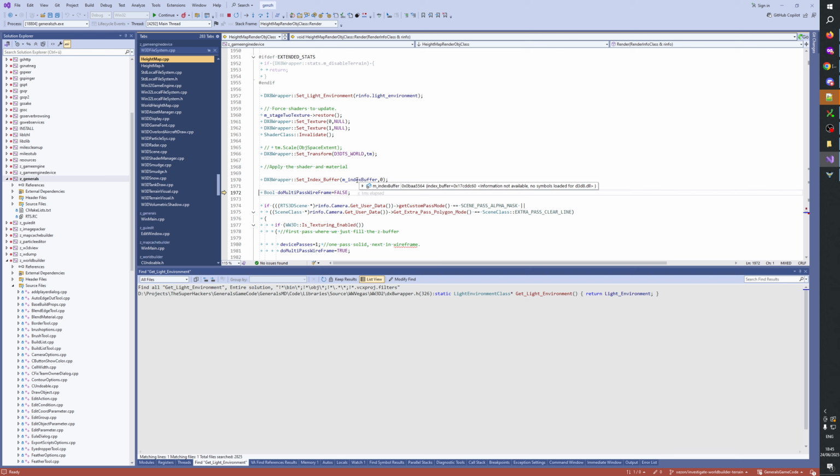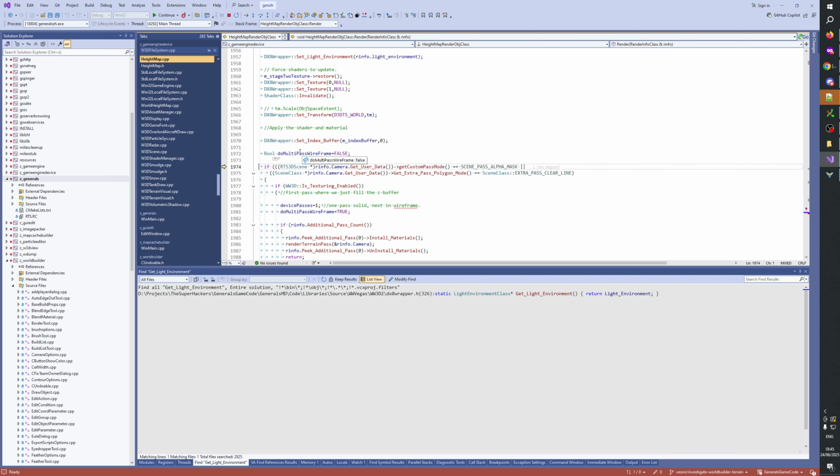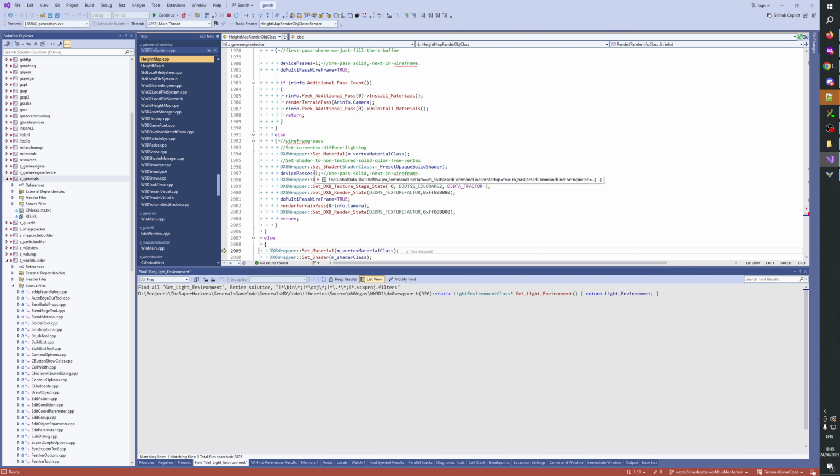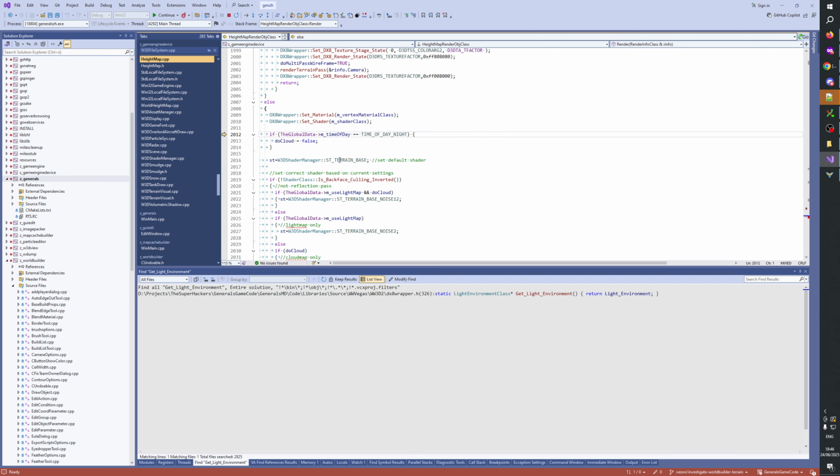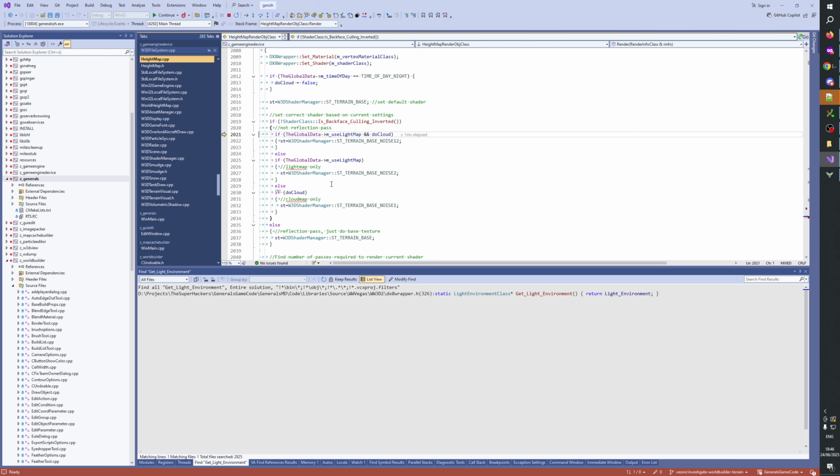Okay, it also does some stuff here. It also doesn't go into this block. Use light map. Use light map.